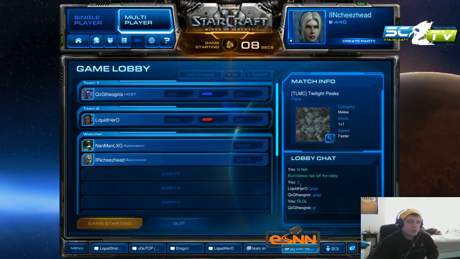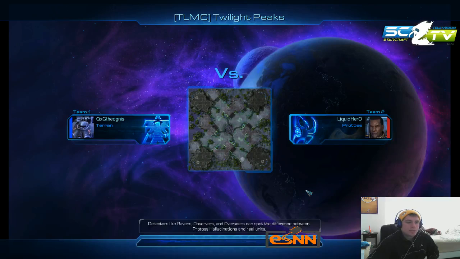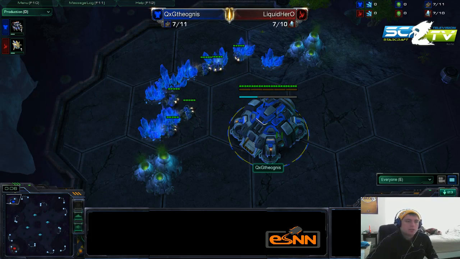There we go, guys. We are in lobby, and there is the countdown. We are round number 4. We are going on to Twilight Peaks. It is going to be a matchup between LiquidHero and QxGtheognis the Ognis. So this actually has the potential to be a really awesome matchup. LiquidHero at the moment is really favored, but at the same time, Ognis is an awesome good Terran.